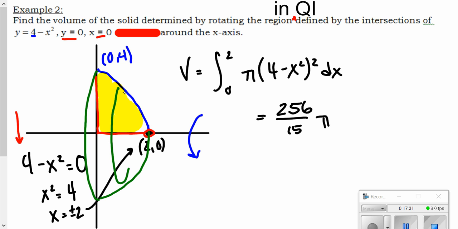So here's an example of a representative disk or pancake. Okay, and then here would be a radius. So the radius would run from the blue curve down to 0. So here's my blue curve equation. I could also have written -0, and I'm using pi r squared as my structure because each slice is a circle.